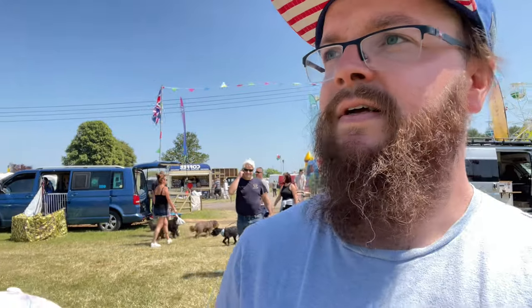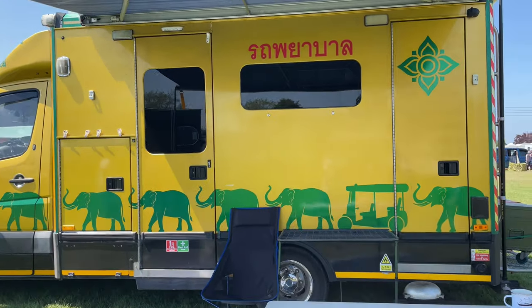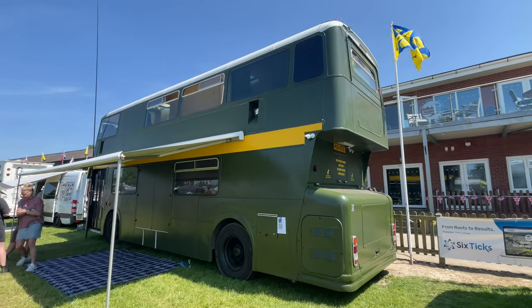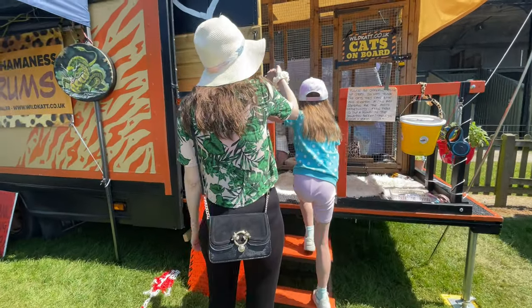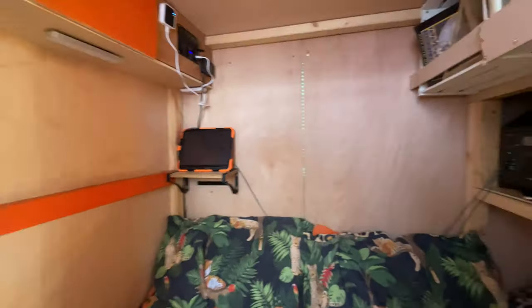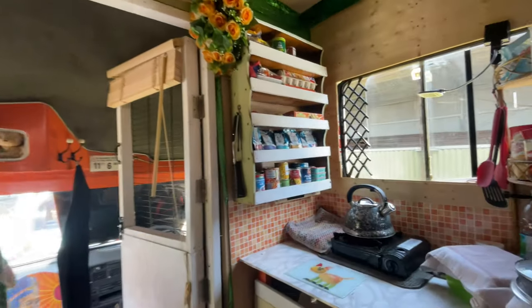We're in the Field of Dreams. A few people have chipped off but it's still absolutely rammed with interesting vehicles. That's something I've not seen before - do you think that's an old ambulance? Yes, I guess so. Over here there's a double-decker - I think these are famous YouTubers, they've got a queue of people wanting to go in. Talk of Field of Dreams - what would be your dream van, Lily? Cats! And this van here has a little cattery outside. It was very cool but I think they just have one cat - no, probably more than one. They had the outside cattery, the catio, and a bit that went into the bedroom and then a bit at the front. Lots of different areas for the cats.